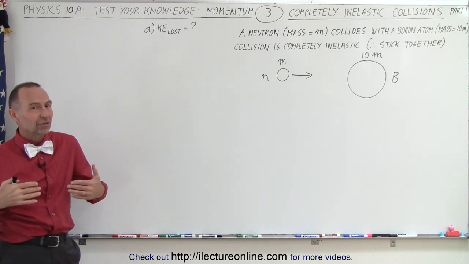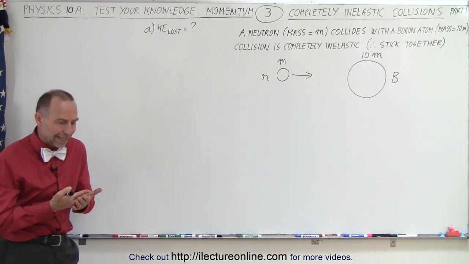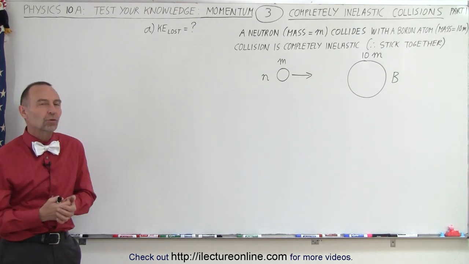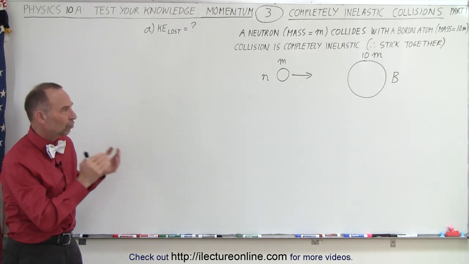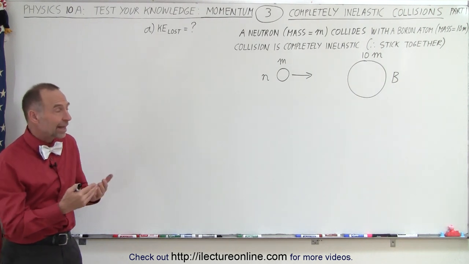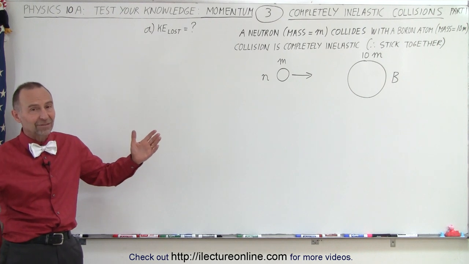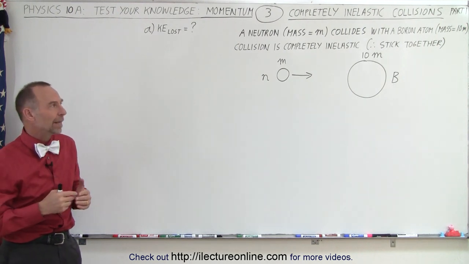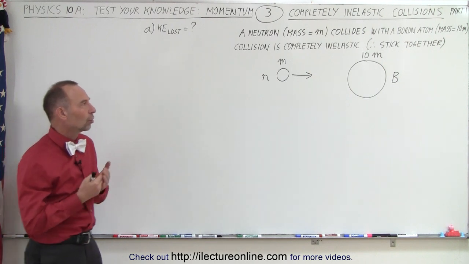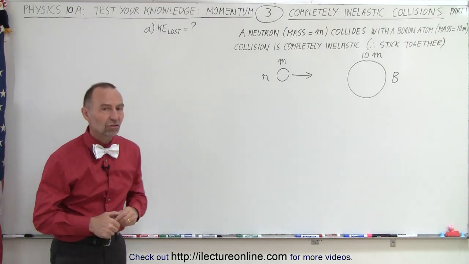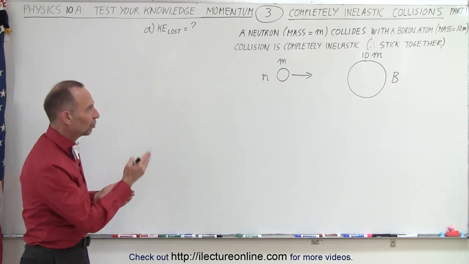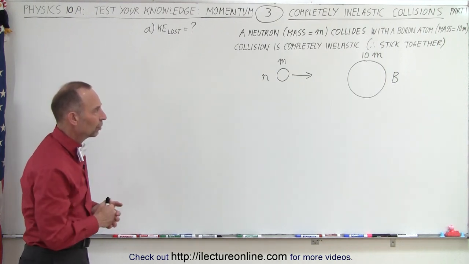Now there can be different kinds of collisions. We can think of collisions being elastic or inelastic. We're going to look at several situations. We're going to start out by saying let's assume that the collision is completely inelastic. If we say that, what that literally means is that they stick together after the collision and a max amount of the energy is lost in the collision. The question in this case is how much kinetic energy is lost in this particular case with the differentiation of mass where the neutron is one-tenth the mass of the boron.